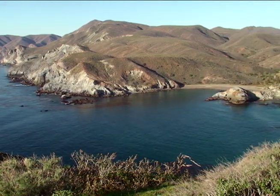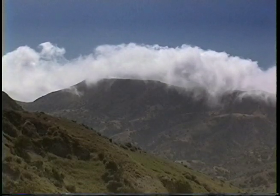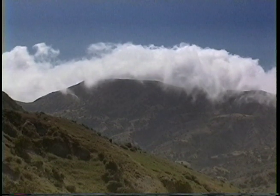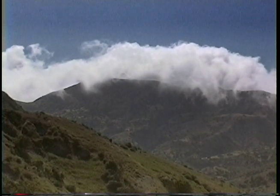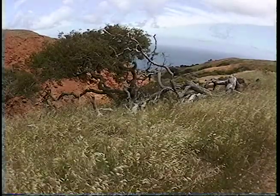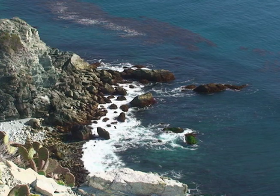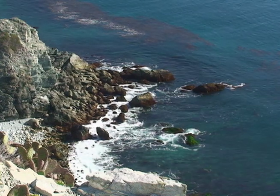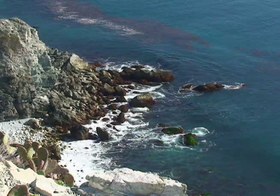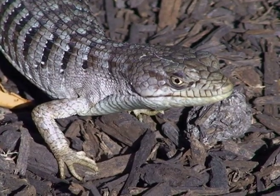The dynamic Pacific Ocean has had a major impact on the life of Catalina Island. Not only does the ocean influence the climate, it also determines which forms of life will colonize. Santa Catalina has never been attached to the mainland, so every living thing on the island had to cross at least 19 and a half miles of restless sea. For many forms of life, the ocean has been a barrier, but for others, it has been a highway.